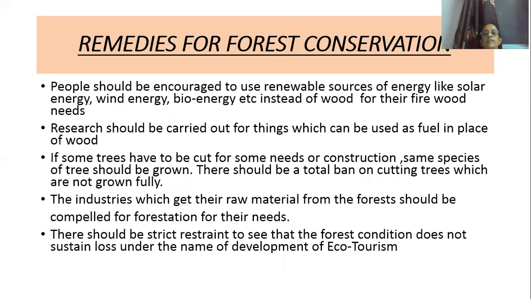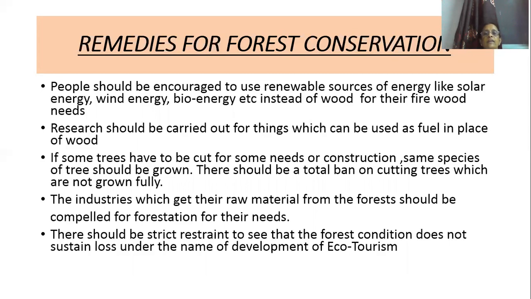Then the second one is that research should be carried out in order to find new things which can be used as fuel in place of wood. Now we know most of the trees are being cut in order to use them as fuel. So instead of that, the government should encourage research to find new things that can be used as fuel in place of wood.